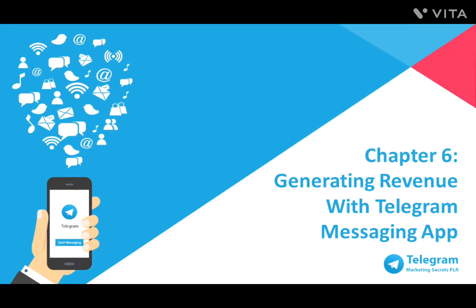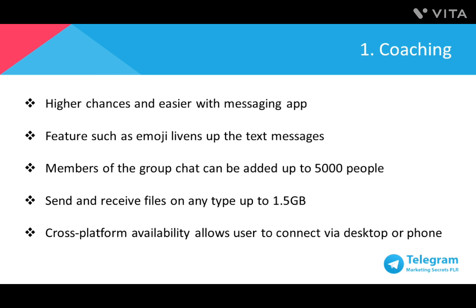Hey, and welcome back. Today's technology can be used to maximize your business productivity as messaging apps such as Telegram help to deliver messages faster and to send to a mass audience simultaneously. There are several ways to make money with Telegram — I'll be covering how to use Telegram to generate revenue for your business. Business coaching via Telegram gives you the opportunity to engage and connect with your clients. Setting up group chats saves time as coaching groups of participants makes things effective — you can reach up to 5,000 people. It also saves money when you can communicate wherever you are without the need to travel.